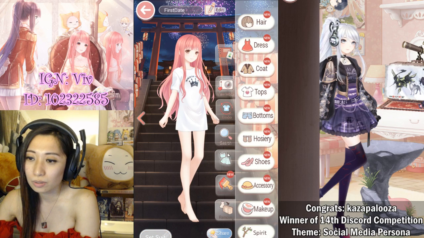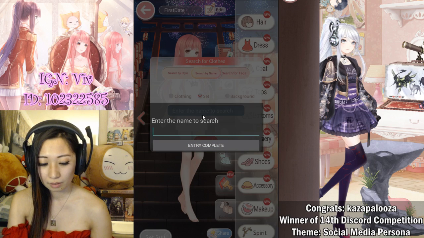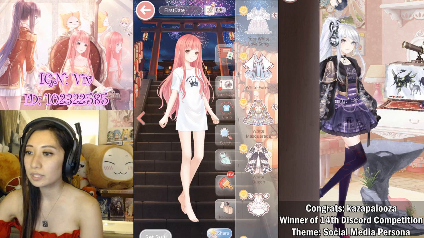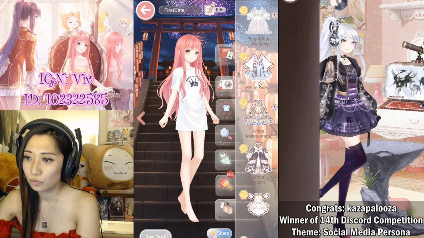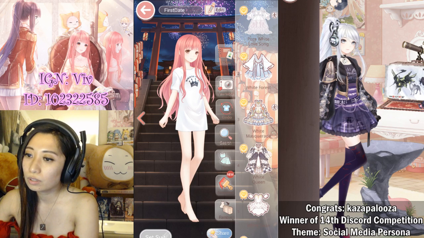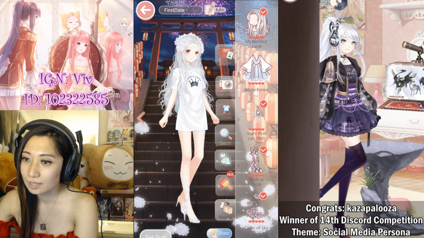Alright, so there's also the White Forest set. Let me move that up here. And the White Forest set is the affordable one. You can get it on the very first tier for like $2. So here it is. Let me take off the dress.